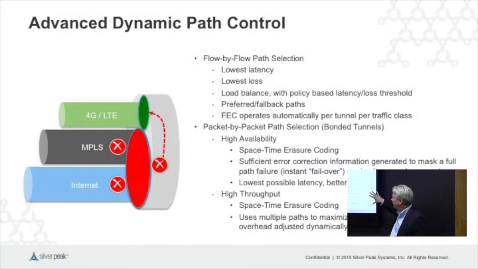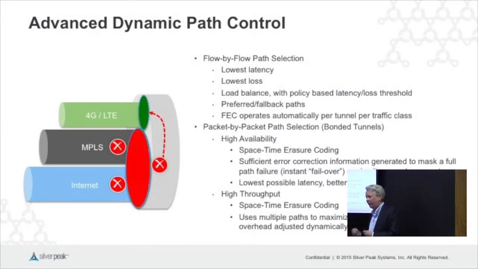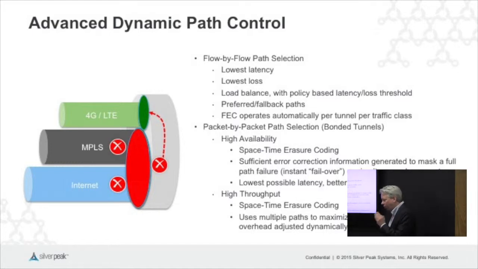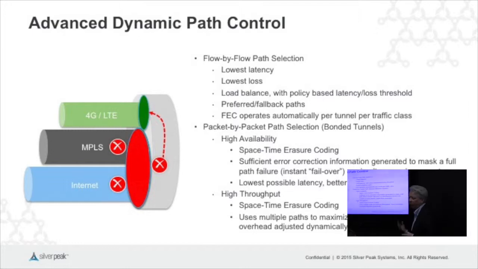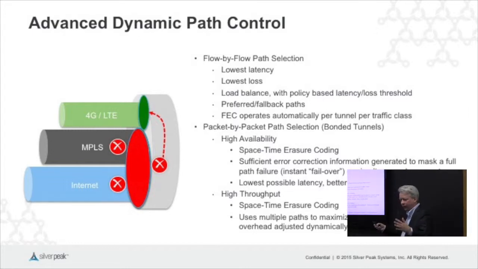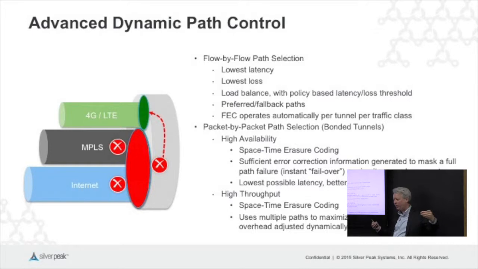The packet-by-packet technology can do a lot of different things, but to make it really simple, we wrap it up with two options — two macro settings. The first is high availability. What high availability means is that we're using all of the available links and sending enough redundant information — we're using erasure coding for forward error correction — so that we can mask a full path failure. There's enough going over each side so that if one side fails, we have enough information to reconstruct all of the original data. Because we're using erasure coding, we can deal with simultaneous brownouts. Even if you've got 20% loss on one side and 30% loss on the other, we're getting effectively 150% of the packets through, which is easily enough to reconstruct the lost data.